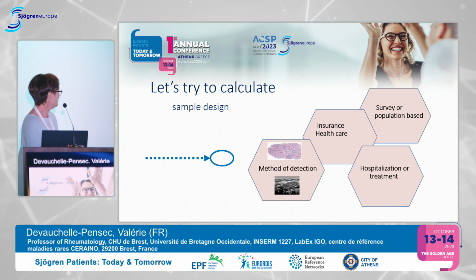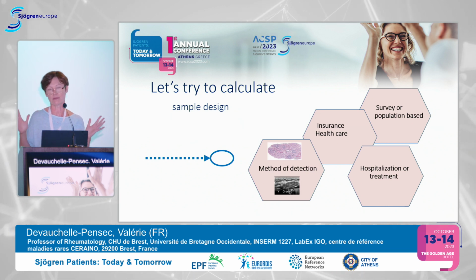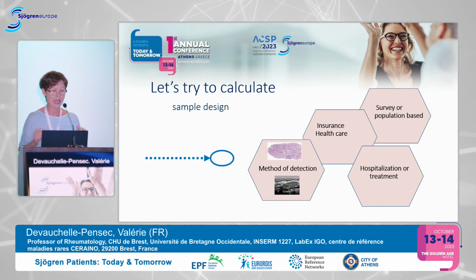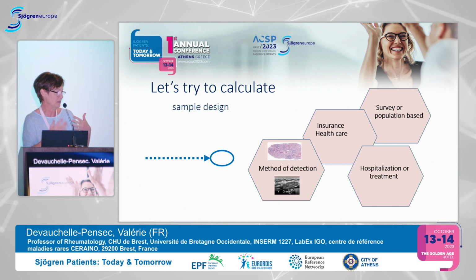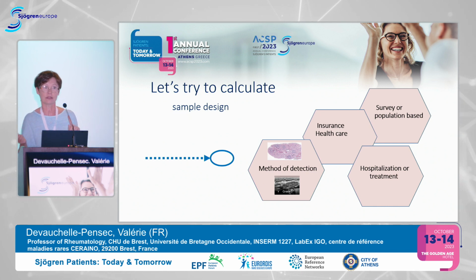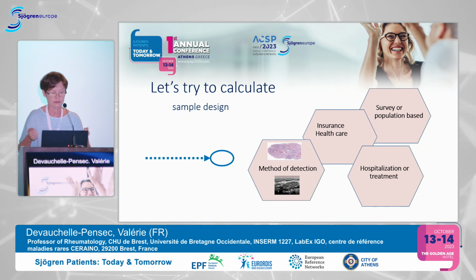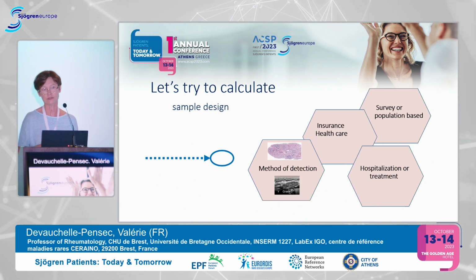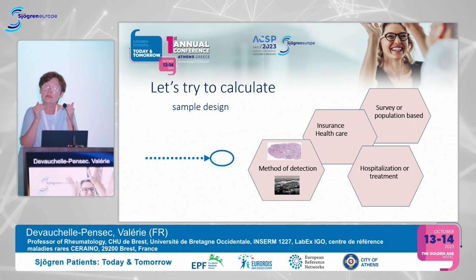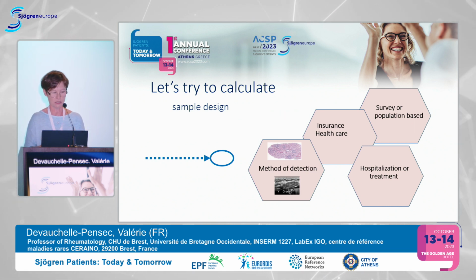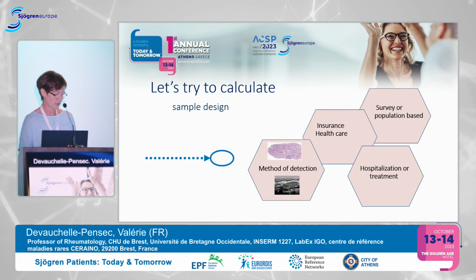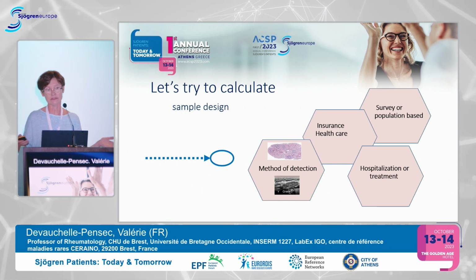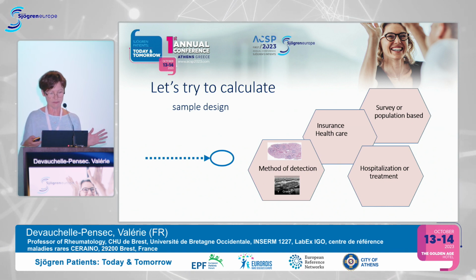Yes. Another way, but there are many, many problems when we want to calculate. For example, how to define the sample design. How to define that you, that me, that Coralie has or does not have a Sjögren to count. And in some countries, doctors don't use ultrasonography, and we know that it increases a little bit the number of Sjögren patients. In some other countries, the doctor doesn't use a biopsy. I hope not systematically. We don't have the same patient.